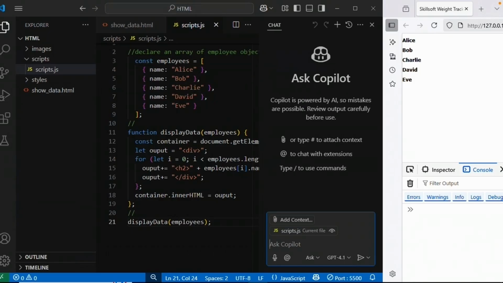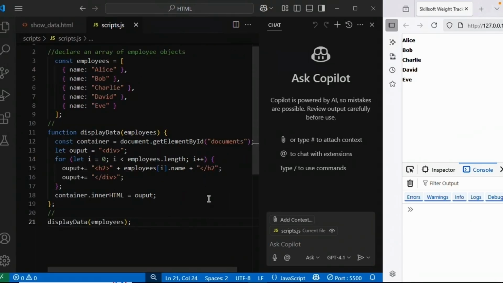GitHub Copilot can help developers identify, refactor, and upgrade legacy code to modern standards. JavaScript is a language overseen by the ECMAScript standards body, which regularly makes improvements and additions to the JavaScript core language specification. Let me close the Explorer window since we don't need it for this demonstration and focus on the scripts.js file.